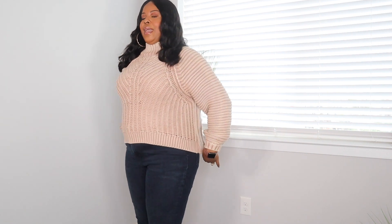Alright guys, this is my first look. This is the first sweater I showed you, which is this really cute knitted sweater. This sweater is super comfortable and I love the way that it fit. I didn't realize it was a little bit cropped, but it's okay — it comes down a little bit in the back. Super stylish, and I love the knit and the turtleneck on it. I am definitely going to keep this one.